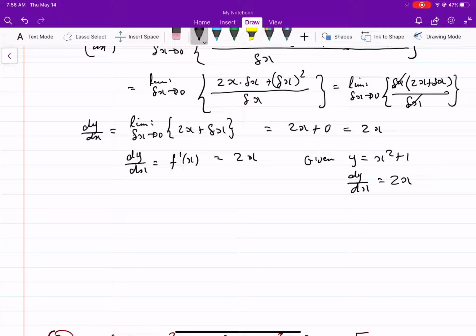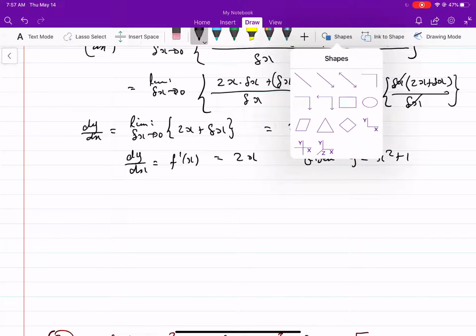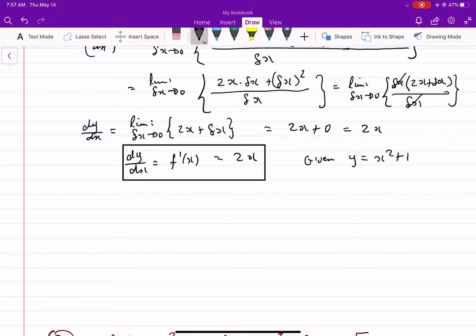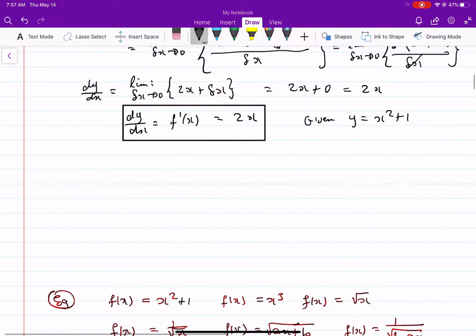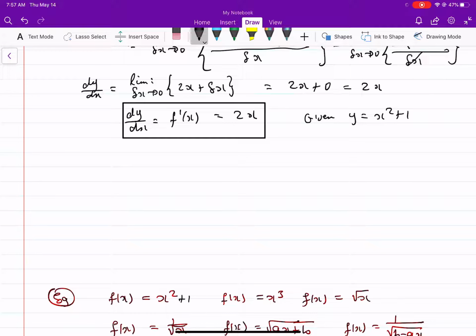They want to see that you can use the concept of first principles, use the concept of limits, massaging your function in such a way that you can plug back in afterwards and actually get the derivative. So be careful. Don't try this. Don't just write down the answer. What you can do is, as a quick side working, know what you're supposed to end up with. Like, I know if I differentiate x squared plus 1, my result would be 2x. Well, that's exactly what I found using first principles. So that's my answer there. And that's the first one. Yes, some of them are pretty lengthy, but you've got to go through it. If they ask for first principles, give them first principles.